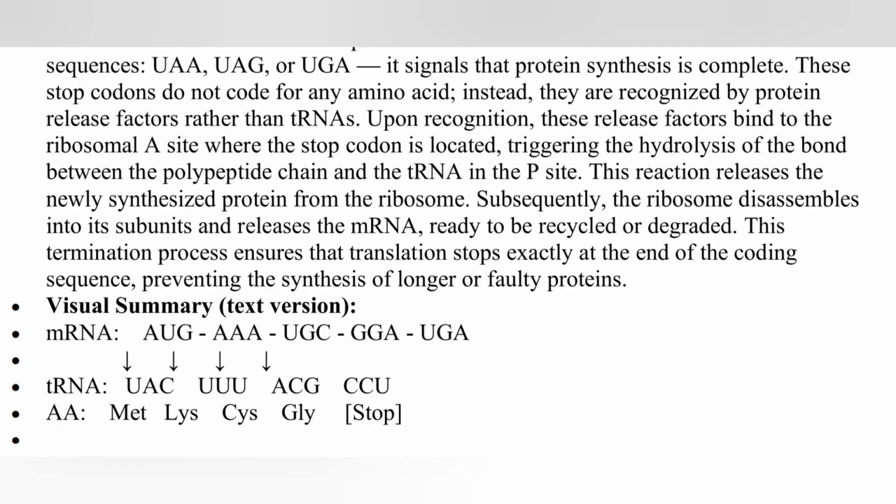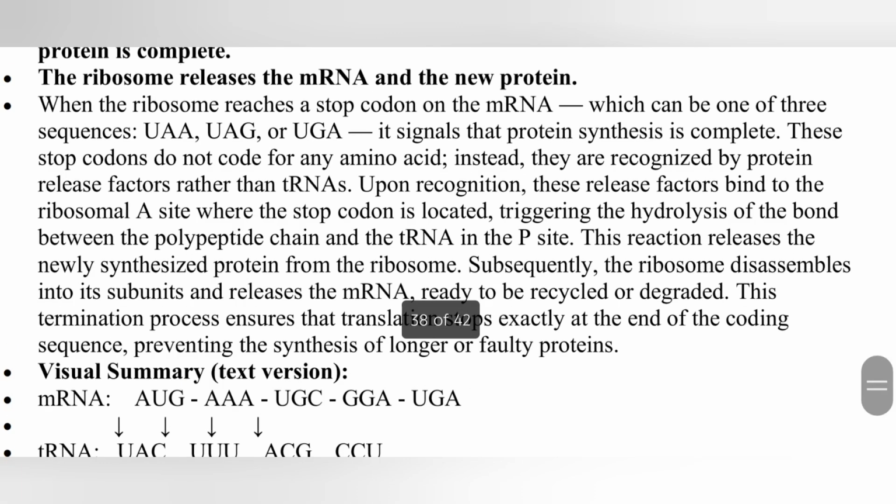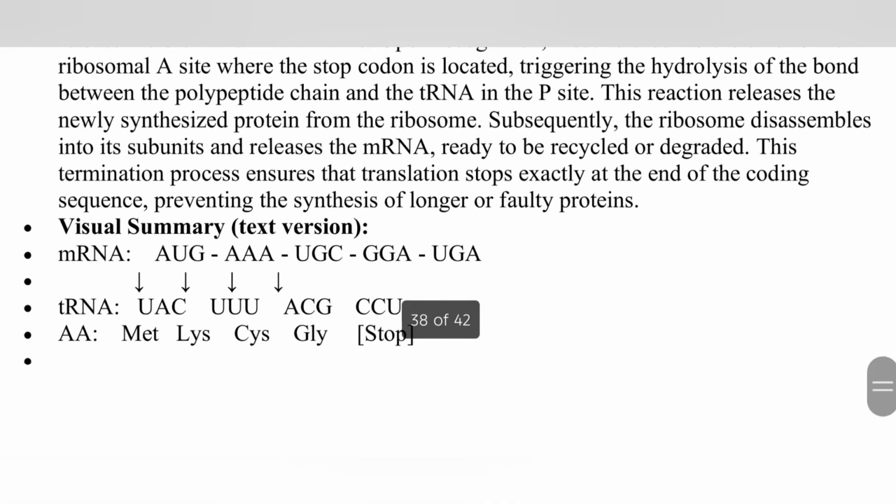This termination process ensures that translation stops exactly at the end of the coding sequence, preventing the synthesis of longer or faulty proteins. So, at this step, we can say that the process of protein synthesis is complete, and stop codons are read by the ribosomal units, and release factors will cause the separation of the ribosomal subunits, and no further protein synthesis will occur.